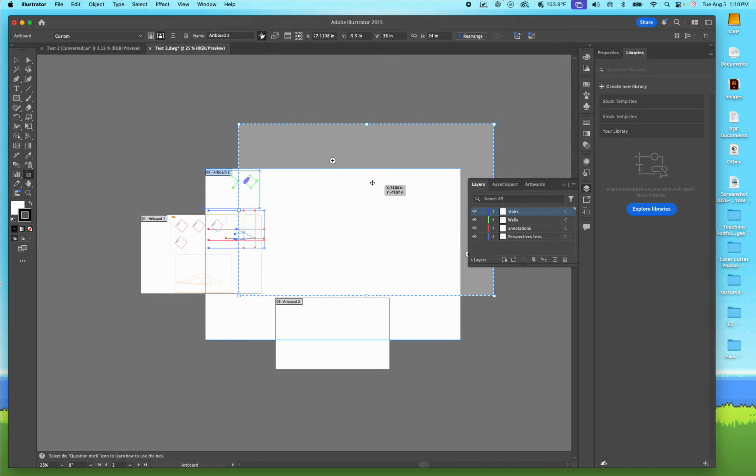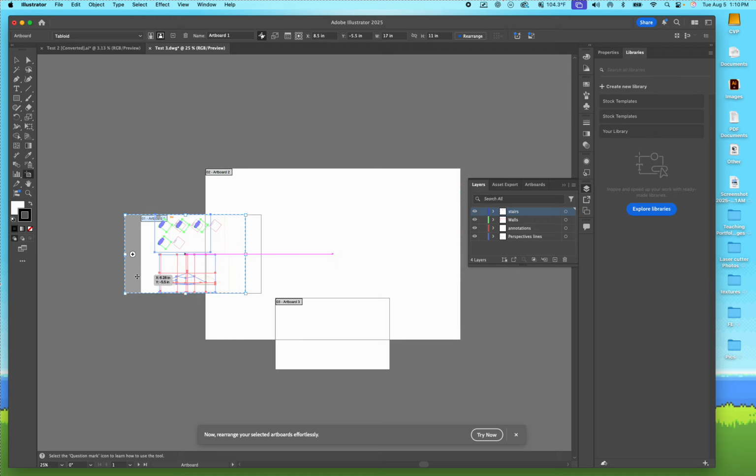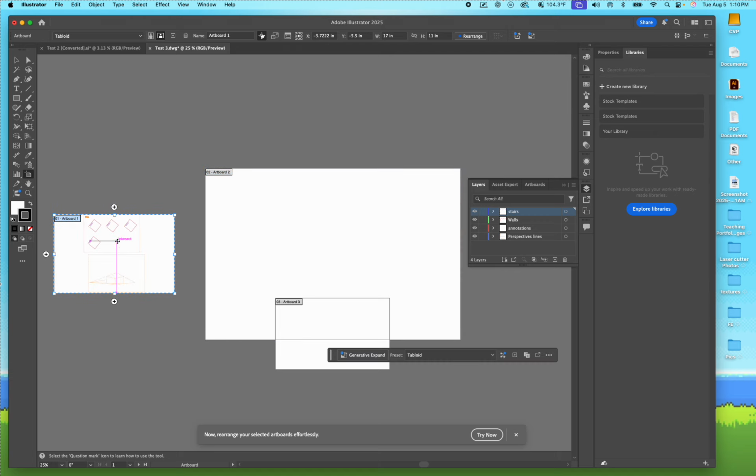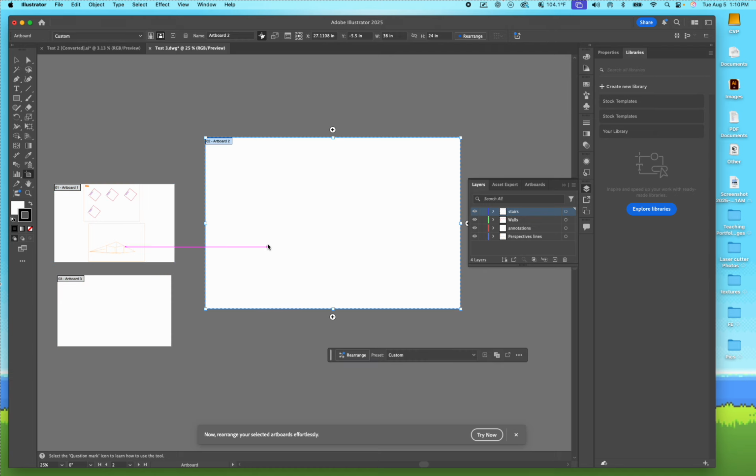So we'll zoom out a little bit. The thing that stinks about the artboards though is as soon as you move something, especially if it's locked into an artboard, it moves it with it. Like as you can see, that was great for there, but as soon as I moved that one, it was like pulling teeth. It was going to ruin my entire drawing. And it wasn't even going to say sorry.